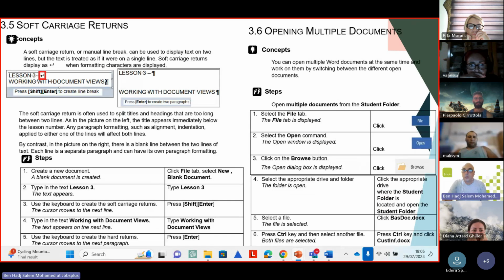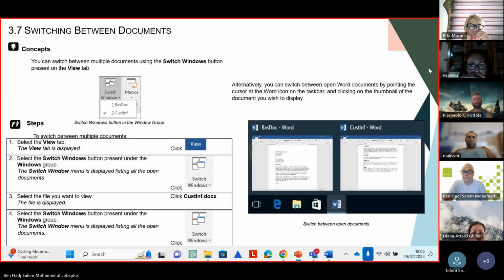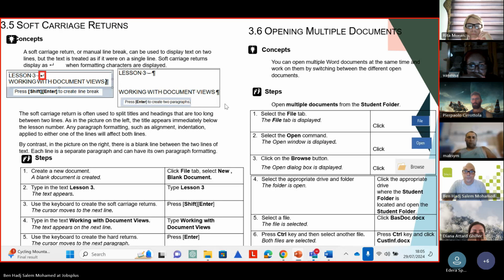Opening multiple documents. To open multiple documents, for example, I want to open the bus doc and the info doc, these two documents which are saved in my student folder.